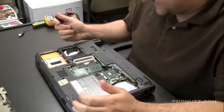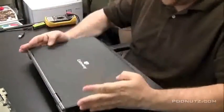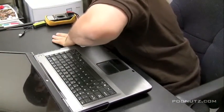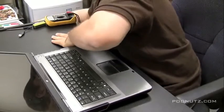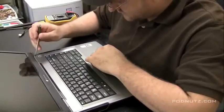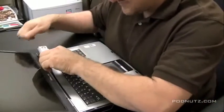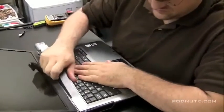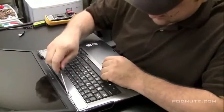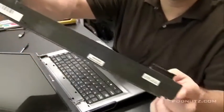I'm just taking a look at the processor there. I'm going to leave the processor on for now — it's not really in the way. I'm going to get a flat-edge screwdriver and pull under the hinge there and pop that hinge cover plate off. We unscrewed those screws from the bottom, so we know there's no screws holding it in from the bottom. We can apply a little bit of pressure here knowing that it will come off. And it's always better to be safe.